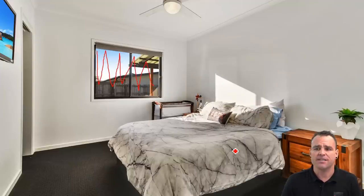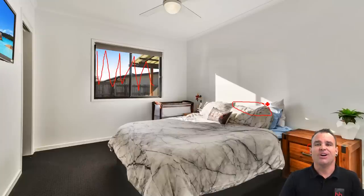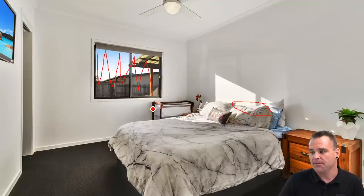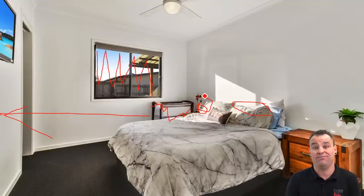Here we have what looks like a master bedroom with a walk-in wardrobe. Blind trick straight away — those neighbors are right there, it's crazy that it was missed. I would have also stepped a few feet back. Always include the door in your bedroom shots — we have a great blog on that, so make sure you go dig for that. This would have made the room look so much bigger. Another thing that's really jumping out at me is this cord here — that would have made a huge difference. I probably could have even just fixed these pillows up a little bit better as well — they're a bit scruffy, just a quick pillow fluff. If this baby cot was able to be removed, I would have put it straight into the walk-in wardrobe. And I probably would have got rid of this moisturizer bottle here too. Those little changes would have really made this room look just so different.